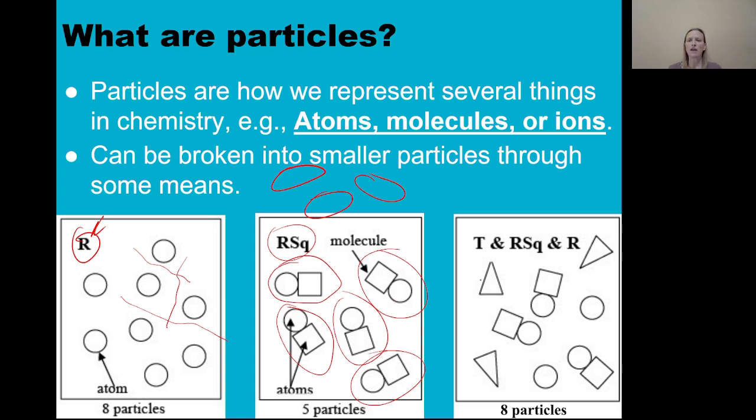In this next picture, I have 8 particles. 1, 2, 3, 4, 5, 6, 7, 8. The thing that separates each particle from each other is that there is white space between them to show that they are separate particles. When you have 2 atoms that are chemically bonded together, that's what makes a molecule. So this is all a single particle. Even though it's made up of 2 shapes, those 2 shapes are touching, so they're chemically bonded together and part of the same particle. And so particles can mean a variety of different things in different situations, and we can vary in the amount of detail we show about the particles.